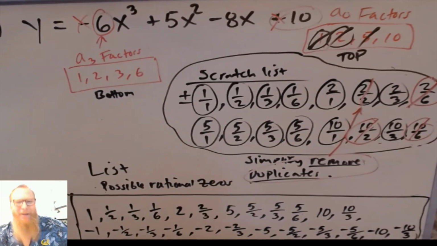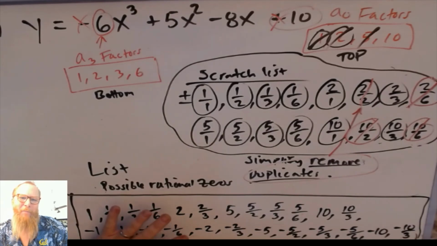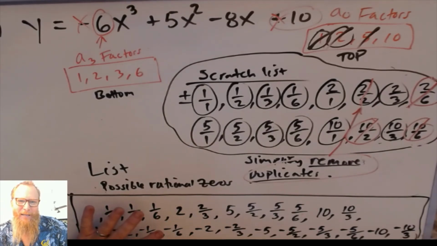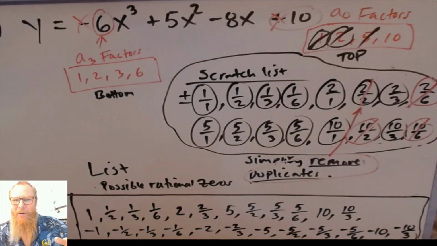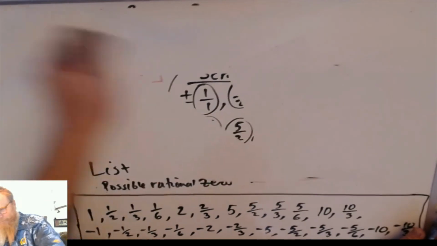So let's do one now. Let's do an actual problem now that we have this technique. So for the rest of the lesson, I'm going to do this list on pretty much every problem. I mean, there might be some problems where I can skip this, but for the most part, before you set out on a factoring problem or finding the zeros, you want to at least have something to start with. So that was a long example 2. So here we go, example 3.